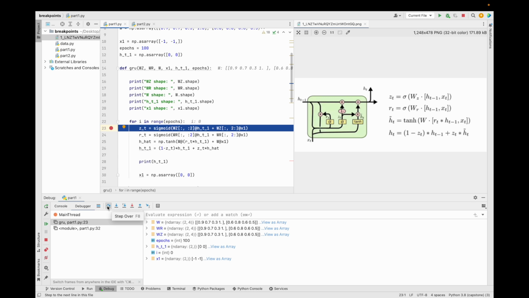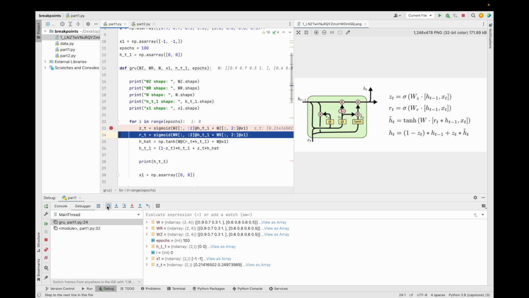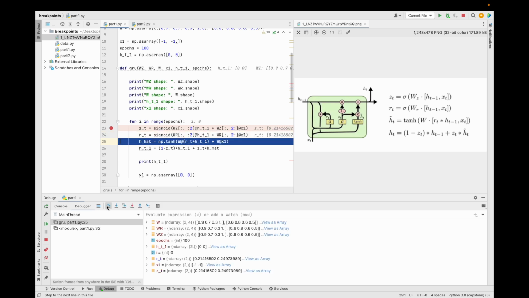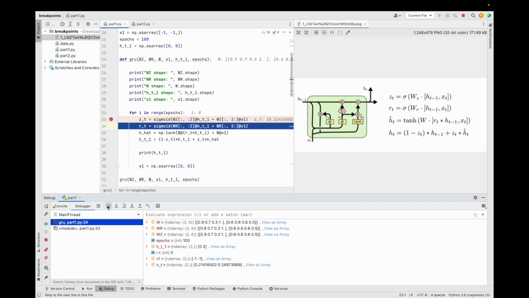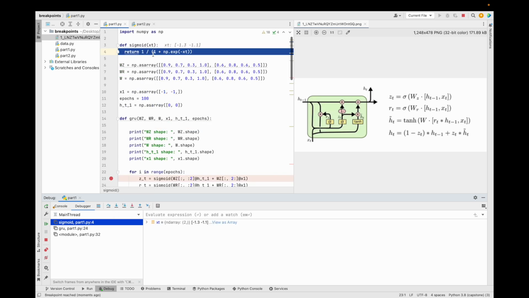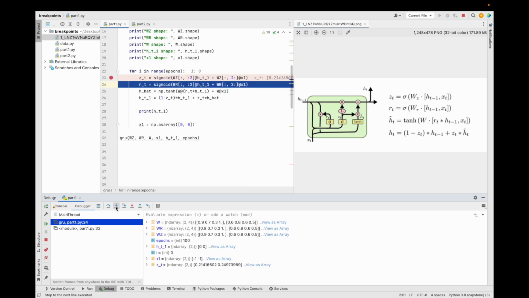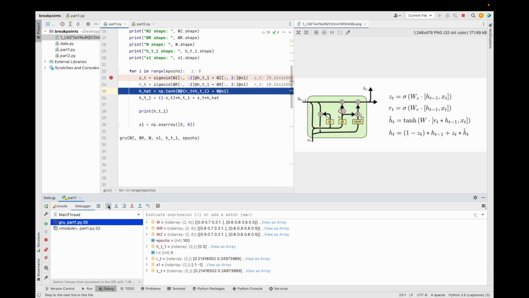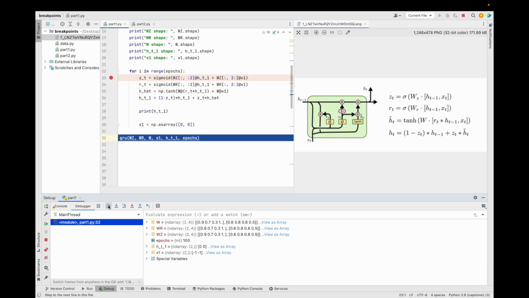Step over will basically help you to run the execution of that complete line in that place and head on directly to the next line if there is no error. And what step into does is it actually goes into your code and goes to the function call. As we can see here, it goes into the sigmoid call, and the next breakpoint it hits is the sigmoid function there. So you can do your complete debugging in a live sense here, and you can follow the execution of the code step by step.